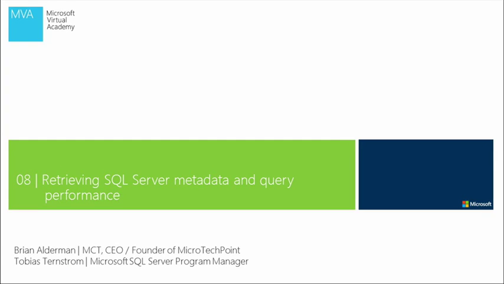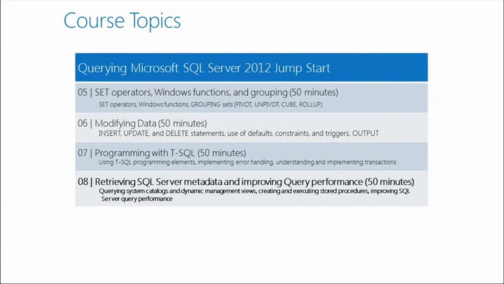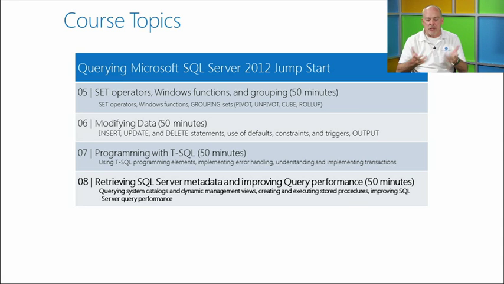So what we're going to focus on now, folks, is retrieving SQL Server metadata, and we're going to look at a couple different ways we can do that. Then we're going to look at query performance, ways to monitor query performance, and ways for us to improve query performance. This is the final module, and we're going to talk also about stored procedures. We talked a little bit about how to use them and where they come into play, but we're talking about creating and executing stored procedures in this final module as well.